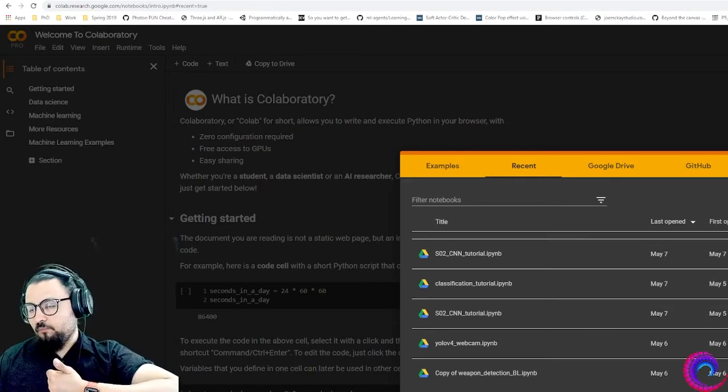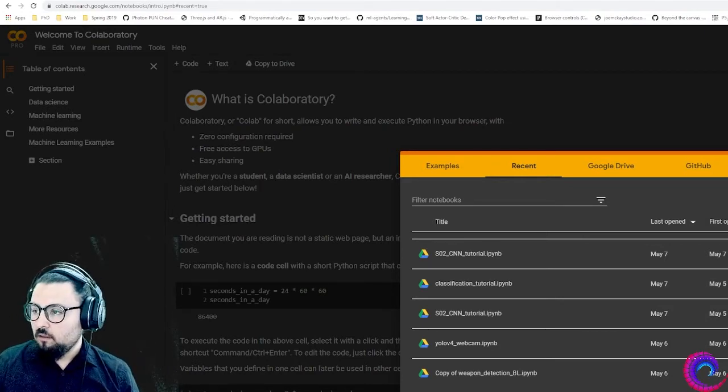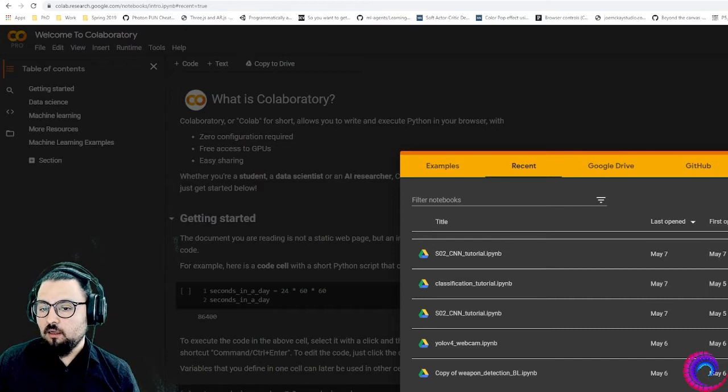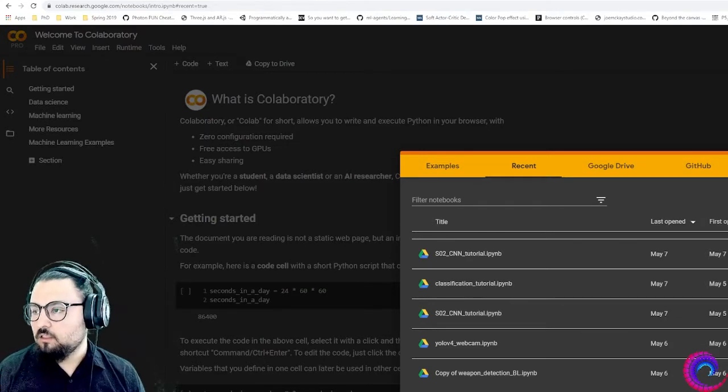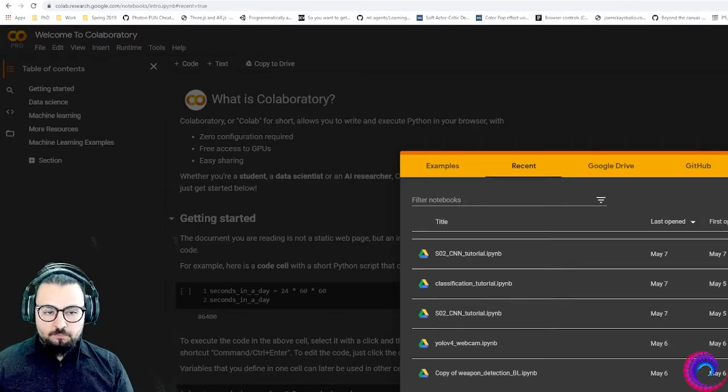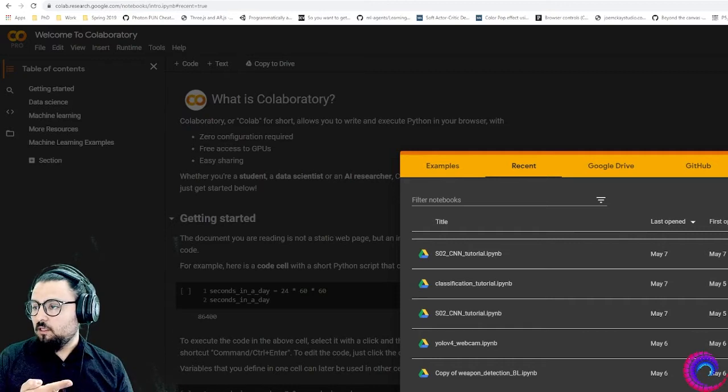Second reason, if you're using Mac, even though Apple has this Core ML framework to do machine learning, usually you use it with Objective-C or Swift, which are different programming languages. If you're an app developer, probably you're familiar with that and you can use those in a really easy way, but that's not the purpose. You want to start doing machine learning hopefully with Python because you will find more information and debugging help on the internet, Stack Overflow for example. And so if you have a Mac, it's good to use Google Colab because basically everything is in the cloud. And the third reason, I will explain it now.